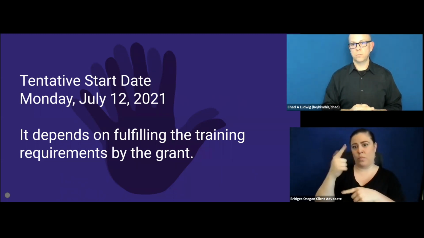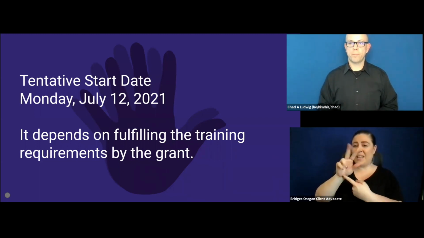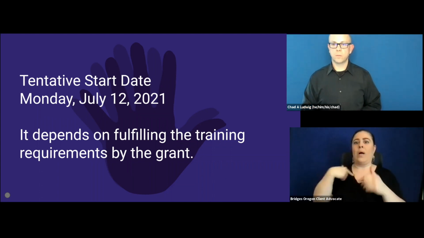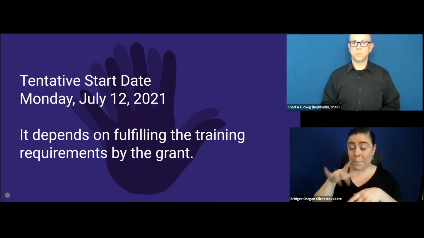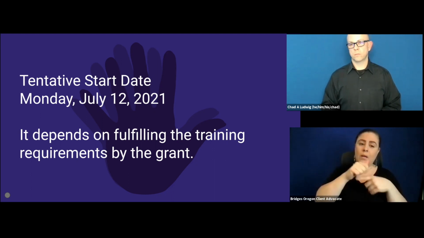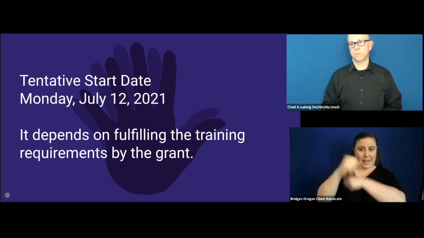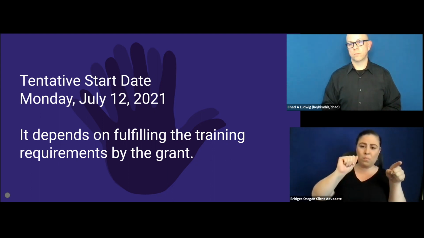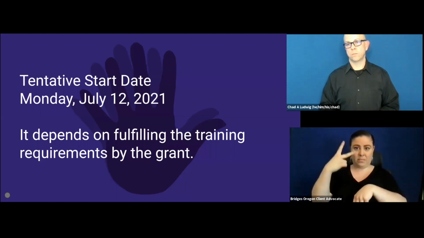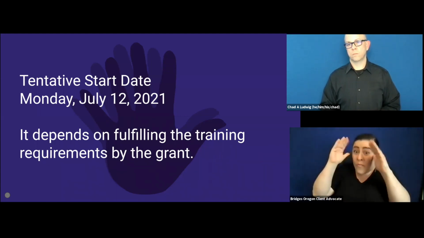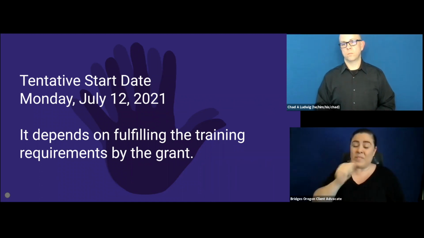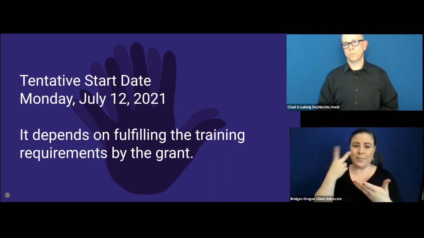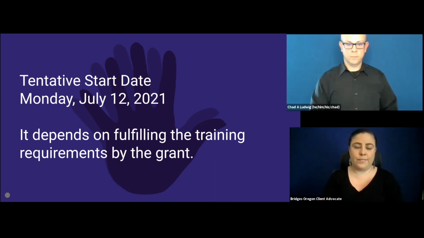There's a possibility starting on July the 21st, that is the goal, but the SBAA training is provided by Oregon State. We are required to do that before we can move forward to actually serve the public. And training is 40 hours required, only provided 2 times a year. And I was hired in May, and the first year is March and August, and you would have to take that 2 times. And I missed the recent one. So hopefully we can find training that can substitute that. If not, then it really depends on that. It's required by the grant. It's under the federal government. So we'll see how that goes.